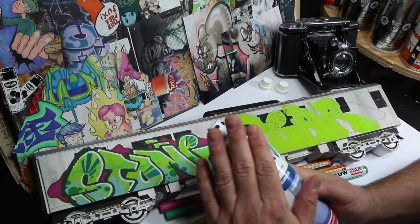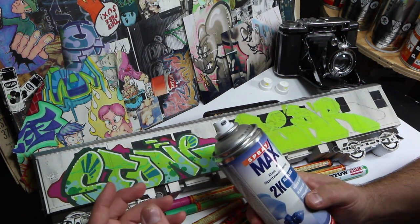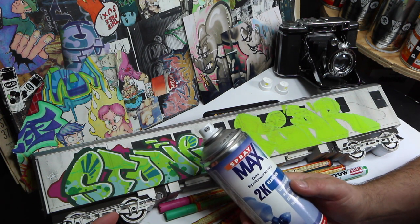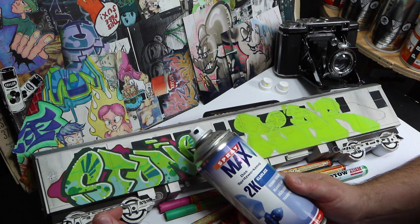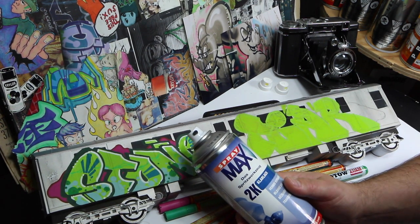So this is for professional work, okay? If you're getting paid to do mural art on someone's car or something like that, you need to be buying this stuff to protect it, because your client's gonna come back in 3 years and say, man, I don't know what you clear coated it with, but it looks like you painted it yesterday. And that, my friends, is how you retain customers and get more business.